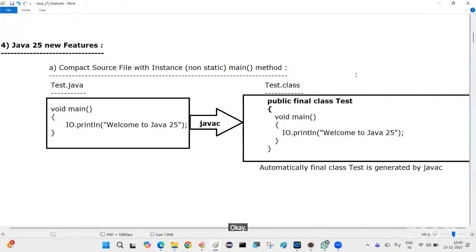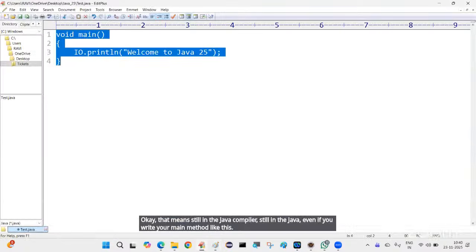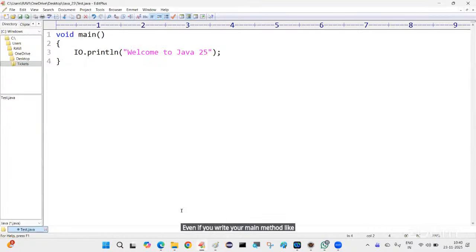Okay, that means even if you write your main method like this, the class is still there.